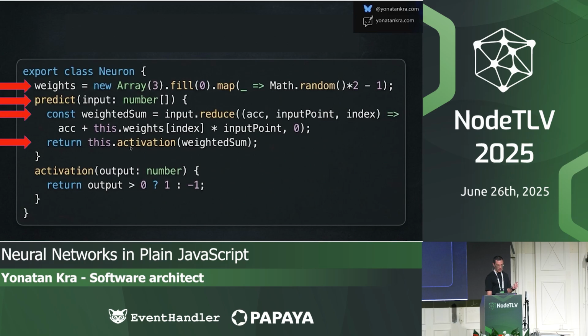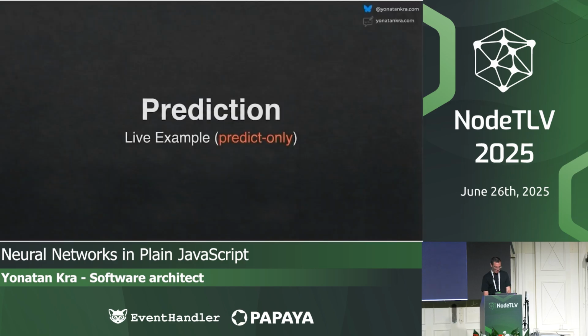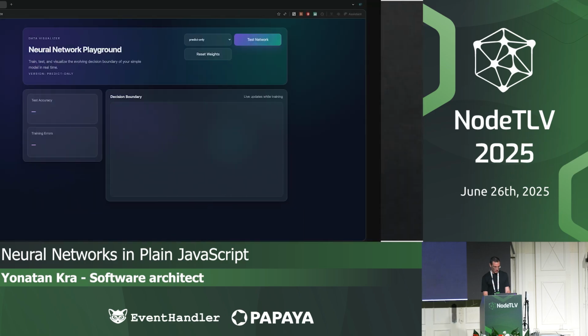And eventually, we decide if we want to activate, like what output to send. Do we activate the neuron? In this case, our activation function just gets this sum and decides if we return front end. Let's say if it's bigger than 0, it returns front end. Less than 0, it returns -1. Sorry, it was a presentation for front end developers, so we're a little biased here. But imagine that -1 is better.